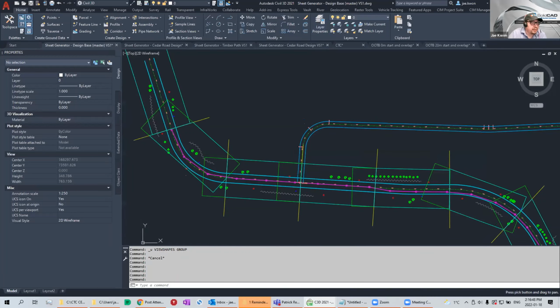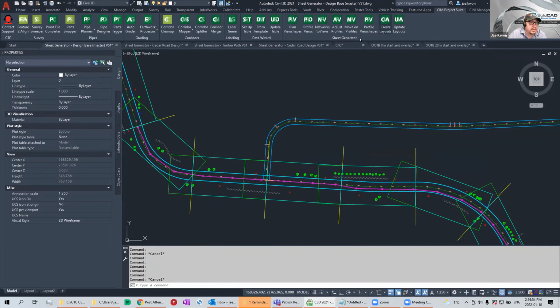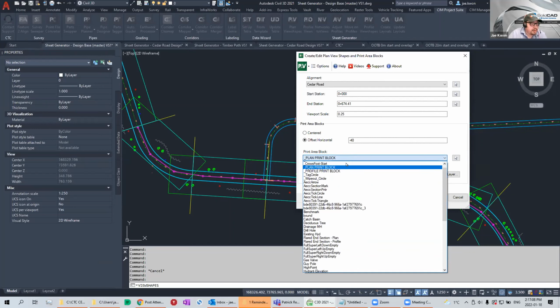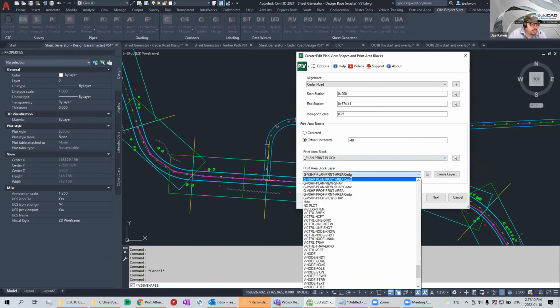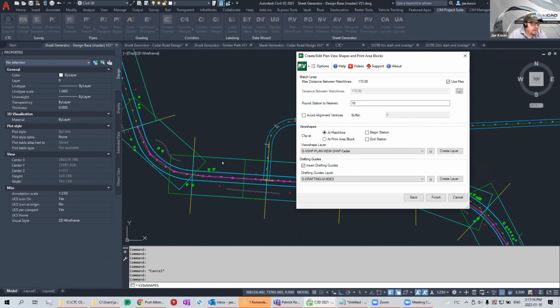So I'll go ahead and close that. I'll just run it the second time, using the layers that I created previously. Okay, and for the print area block, that's establishing the position. That's fine. For the layer of that though, I'll use a cedar layer. And next for the view shape, basically what you can or can't see, the shape of the polyline, that polyline I'll use a cedar layer as well. And I'll go finish.